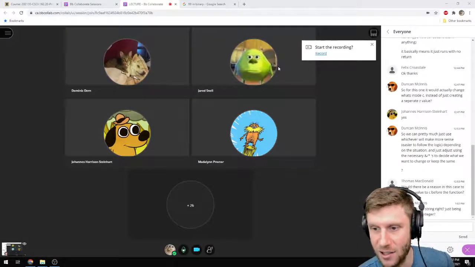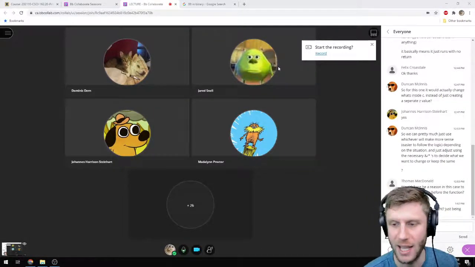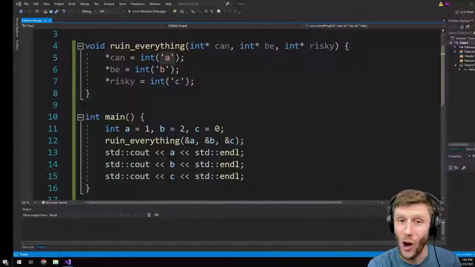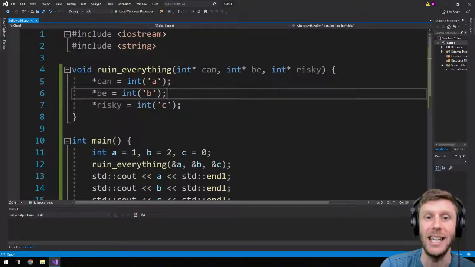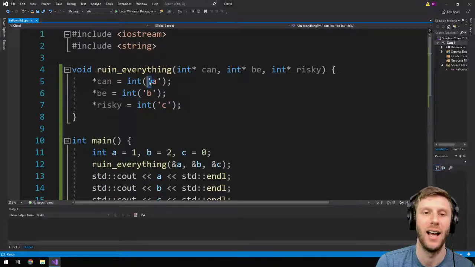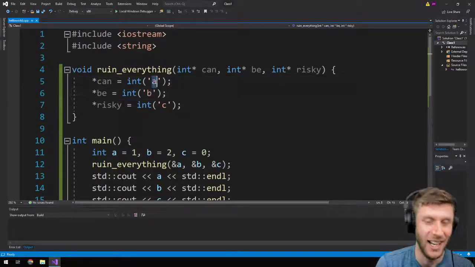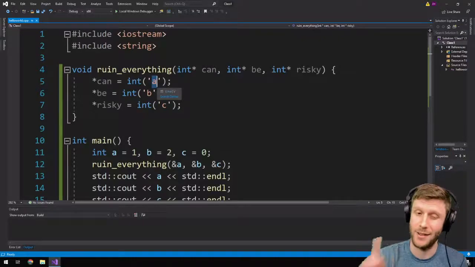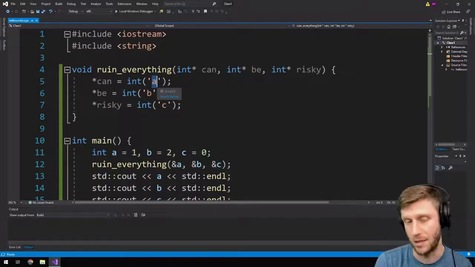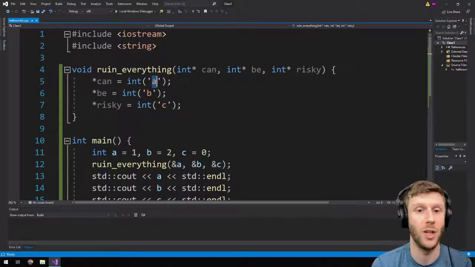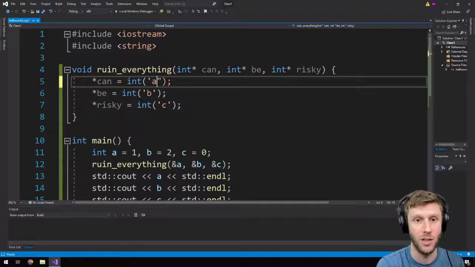The int A is a string, right? Just being shown as an integer. Actually, it's a character. And there is a difference between characters and strings in C++ and many other programming languages. If I wanted it to be a string, I would do this.